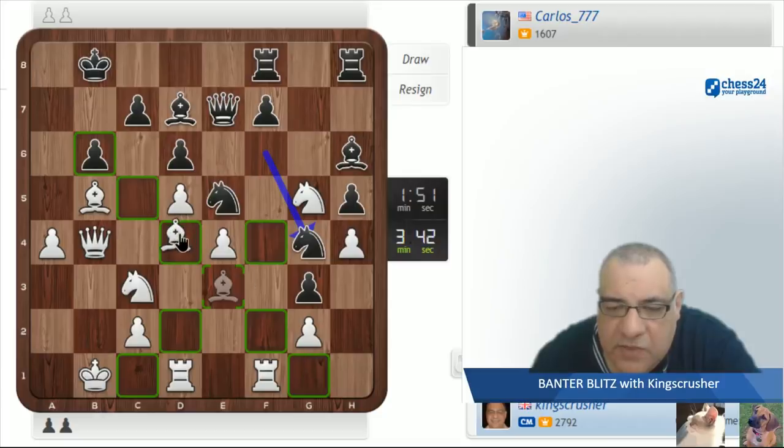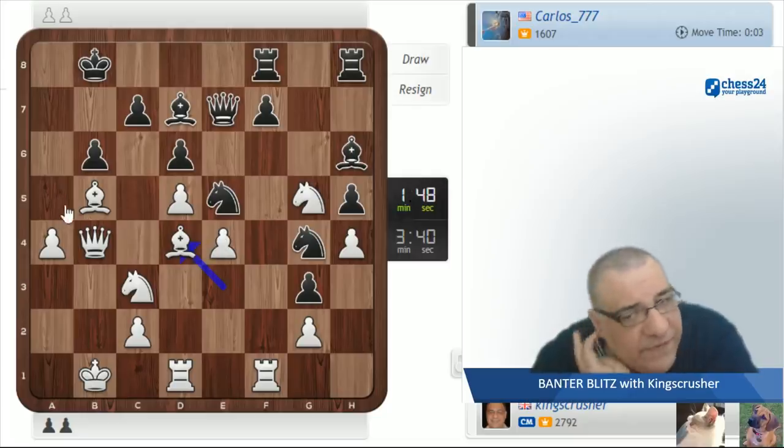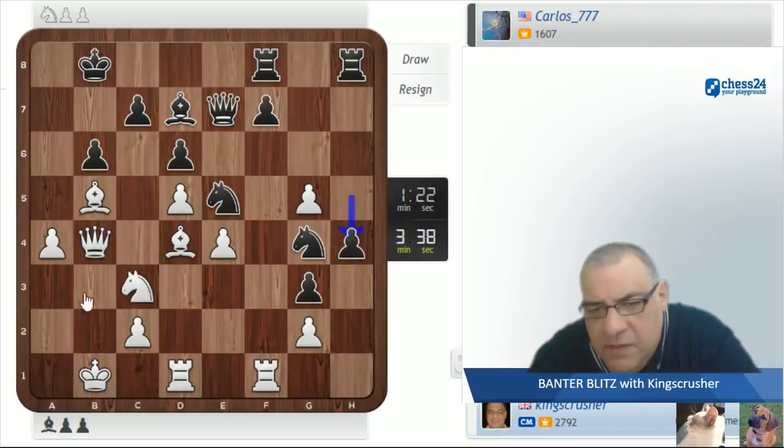I'm going to actually have it more central here on d4. Okay, wins a pawn, but I've got a5 upcoming. So a5, I'm hoping, is starting to be dangerous. a5, ab, cb. This a-file, king b2, rook a1. So king b2, rook a1.